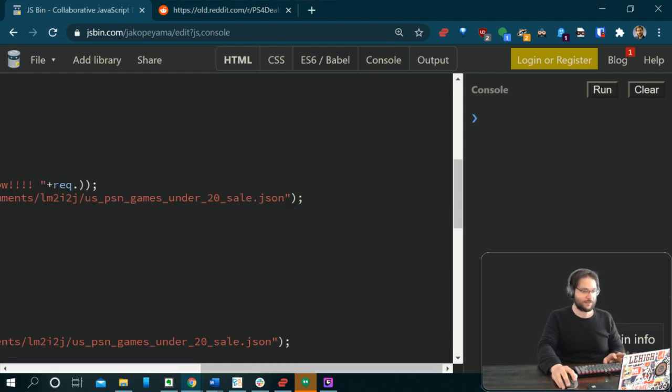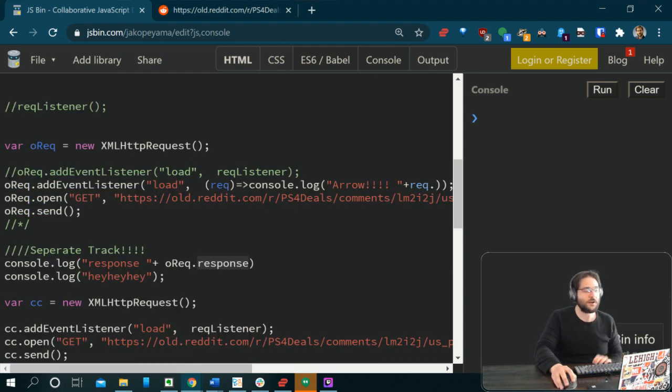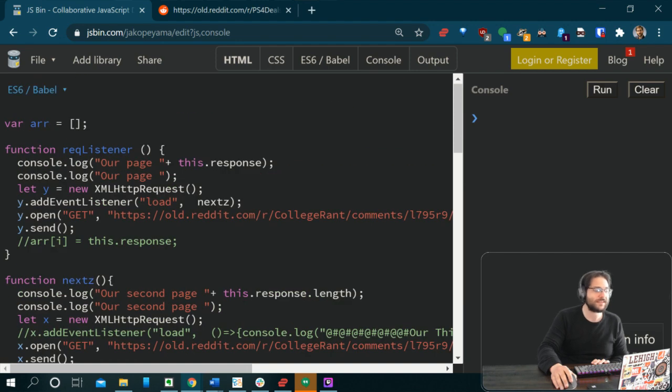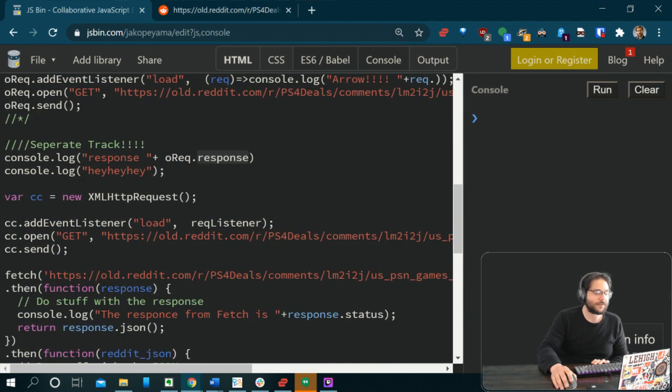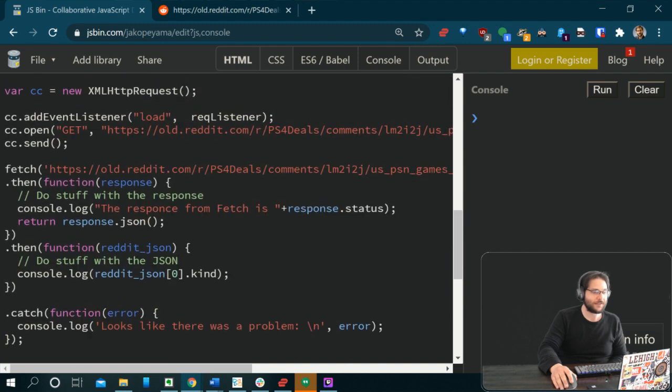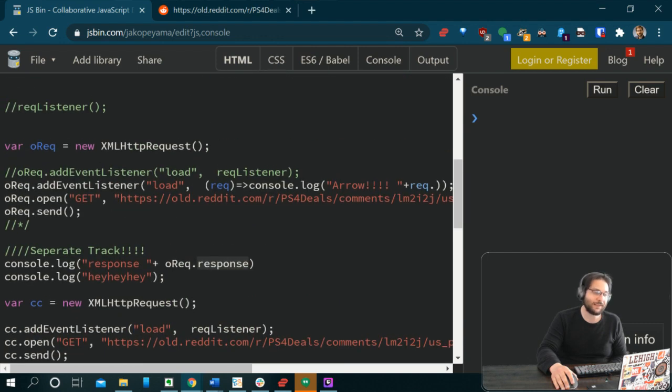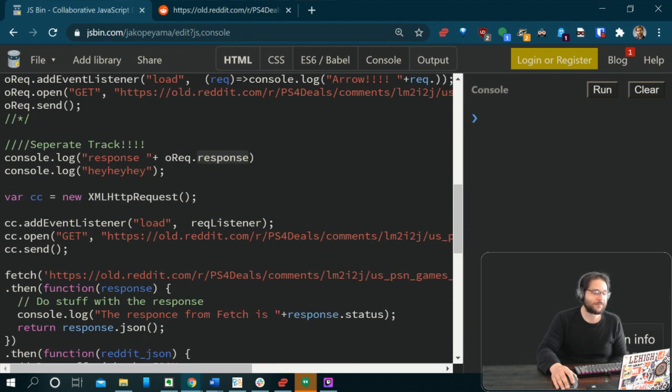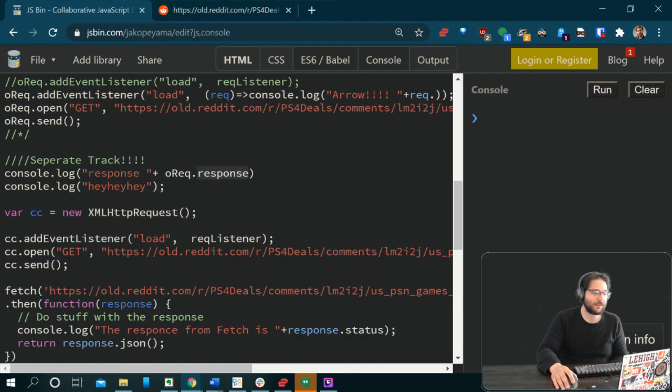Actually, not response, right? What would it be? Oh, it's because it's its own object. It doesn't work the normal way. And I actually can't use an arrow function inside of there, because I'd probably want to use this inside of it, but I can't. I guess I can't play around like that like I thought I could.